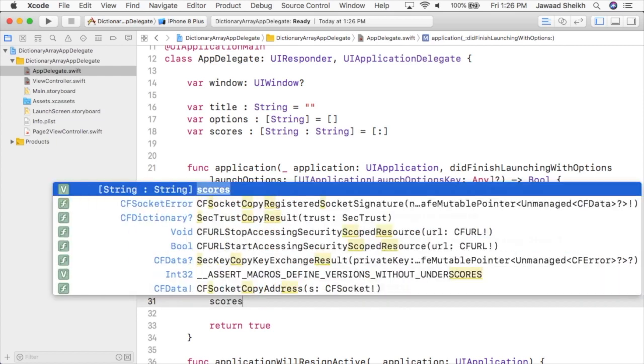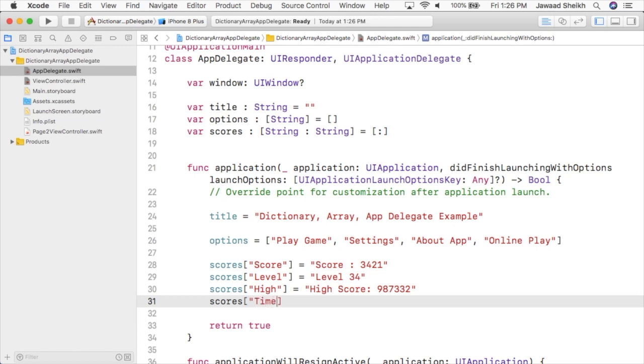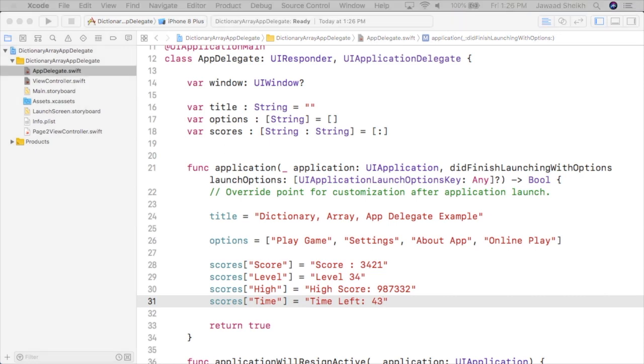Then we'll say scores of Time will be equal to time left is 43. Right, so we're just going to hard code this data here just so that we can get it to display on the screen.